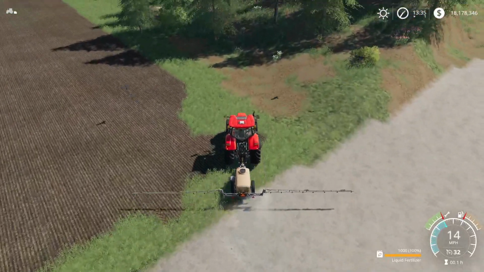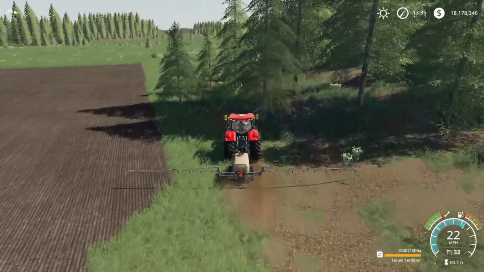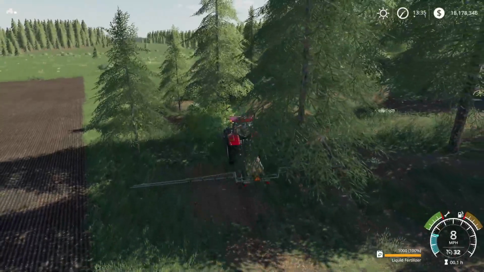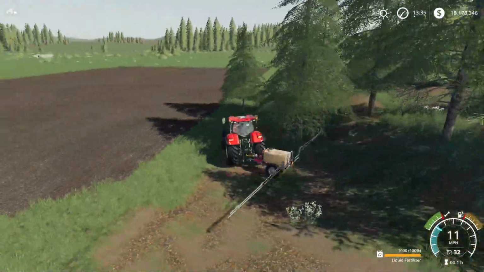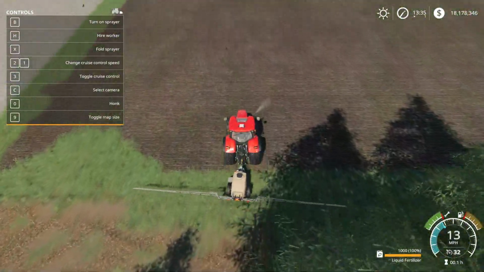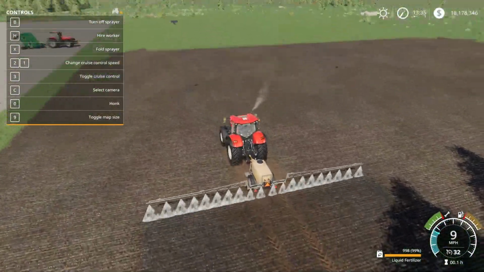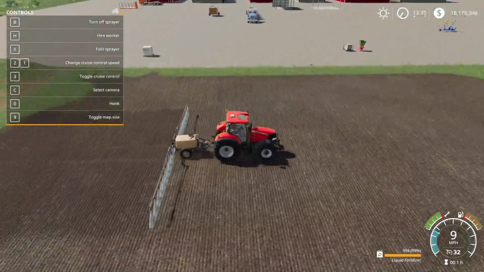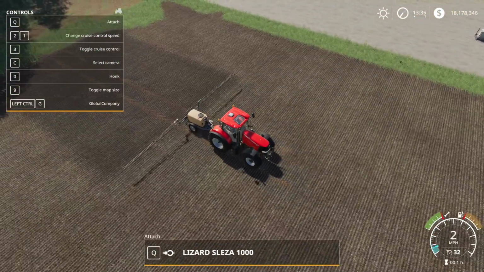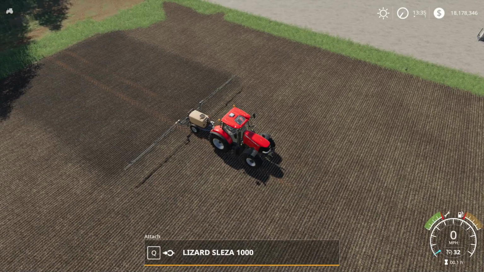Let's go check in on these trees. See if there's a collision or not. No, you can drive it right through those. Well, that's interesting. That's kind of cool. Anyhow, if I open up the help menu, B to turn it on, hire worker, and you can unfold and fold with X. So if I hit B to turn it on, works nice, and it does appear to be adding a fertilizer state. So turn it back off. But there you go. That is the Lizard Sleza 1000.